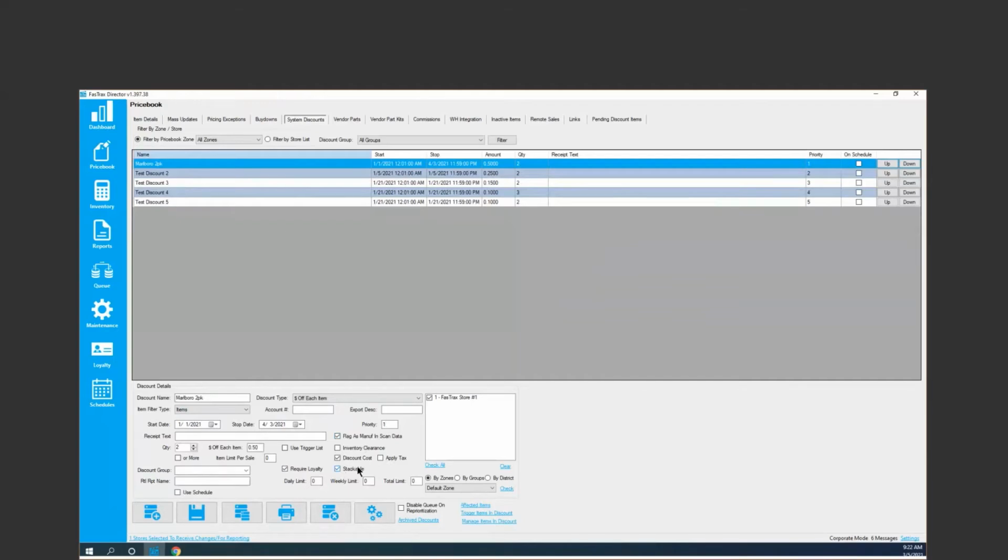Stackable just basically means it's allowed to stack. Be aware a non-loyalty discount and a loyalty discount will always stack together on the same transaction if it is a loyalty transaction. And then all the limits and things, again, we have webinars that go over this, but just for scan data, you need to have the flag as manufacturer and then loyalty if that's required.